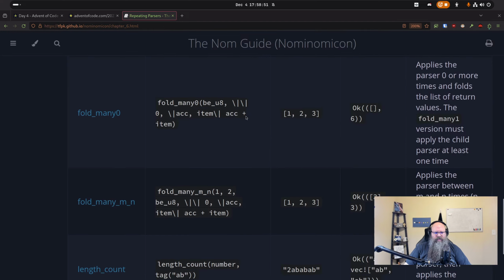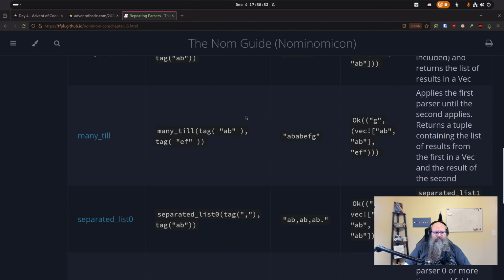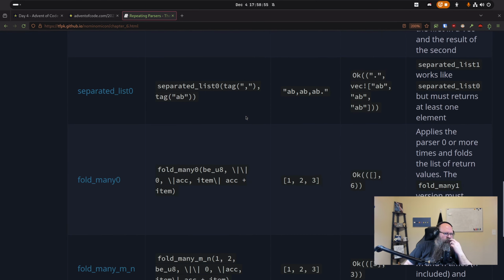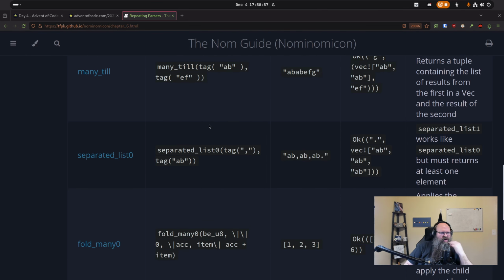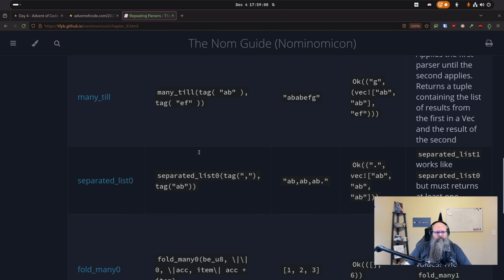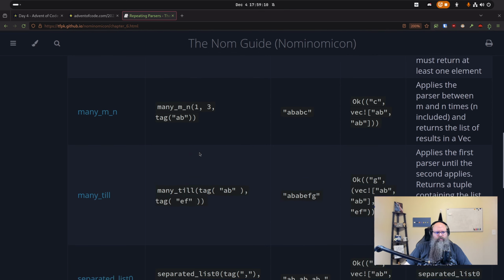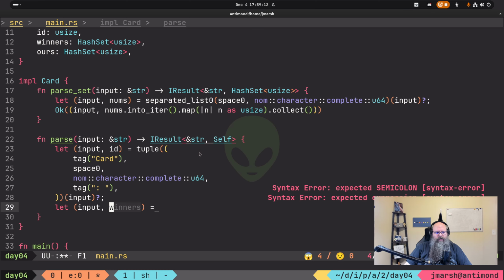I swear there is. Well, I could still do separated list, and then I would get both of them. Or I could just do another tuple.